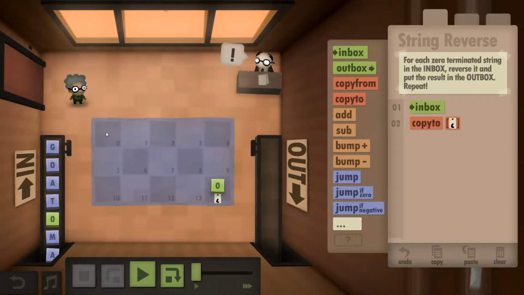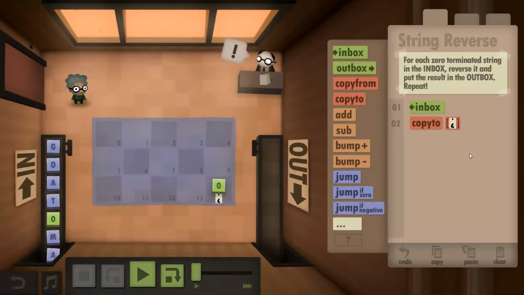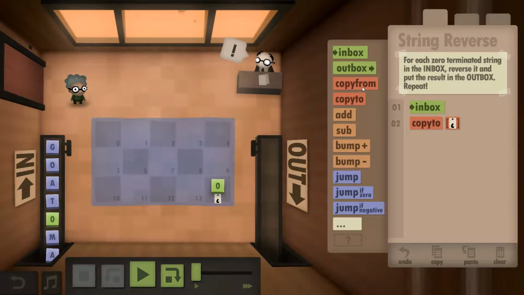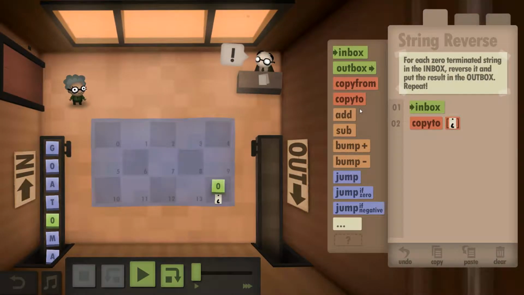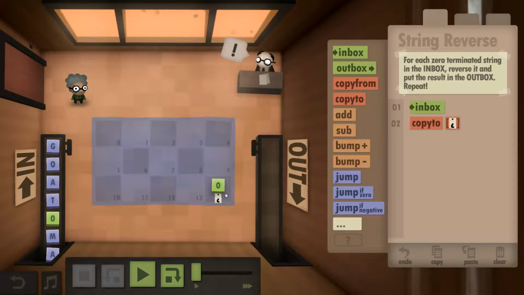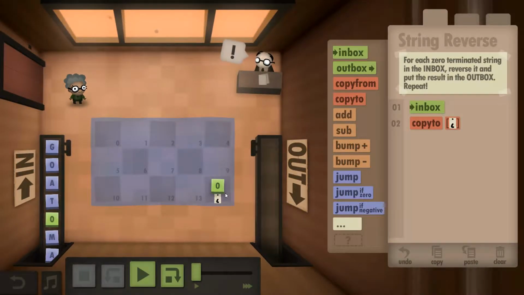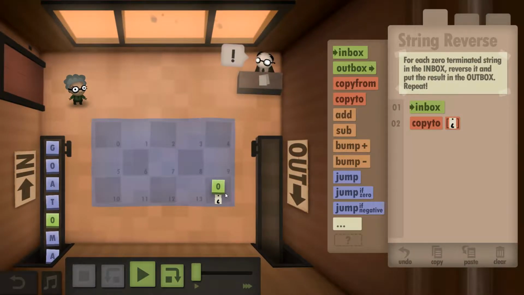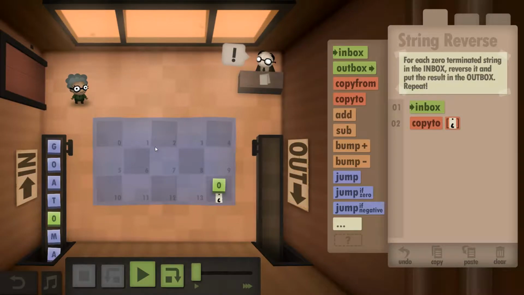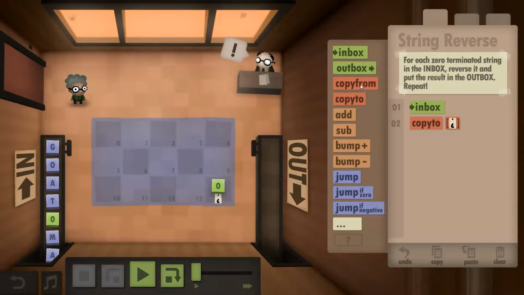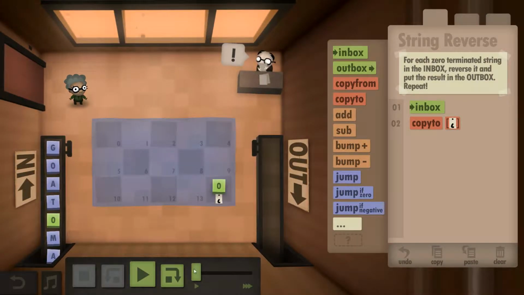But don't we put the G to zero first before we bump anything? Oh yeah, so bumping would be step three, because the copy two puts zero to zero. And then we would bump. Then do we have the bumped value in hand, or do we have G in hand then? We would have the bump value in hand. But we don't need the bump value, we just need this to read 1. So that's the thing that we're after, not the value in hand, right? Well, don't we have to put the G down first? Well, step through it.